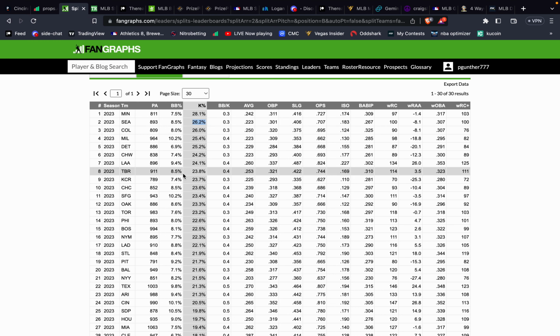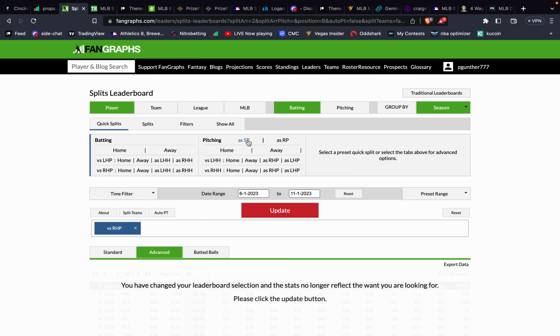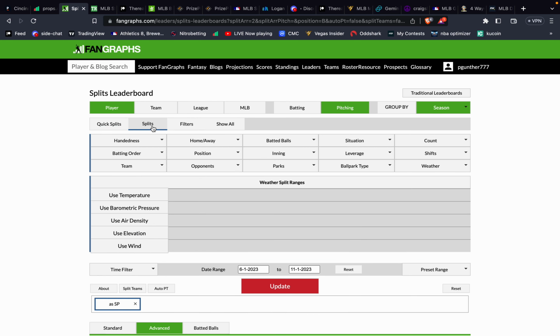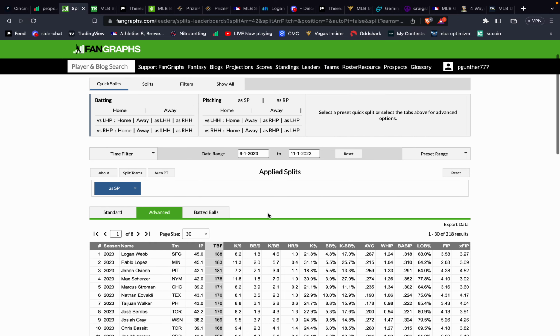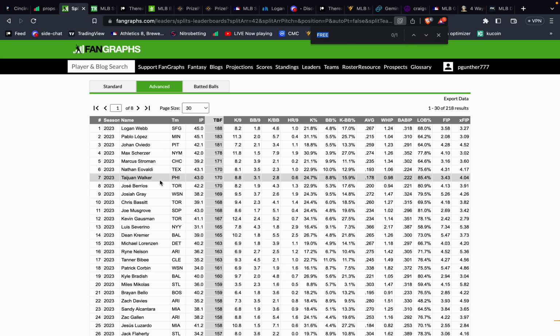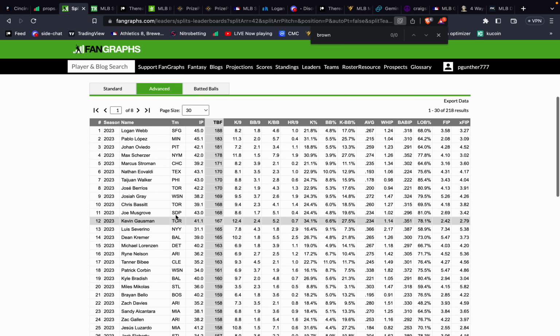Let's take a look at Hunter Brown and what he is able to do on the other side. Let's see if I can figure this out real quickly, if I remember how to get to the pitchers. Give me one sec, guys, and see if I can find it. Okay, cool. So let's see. I don't know if there's a search function on here. Let's see if we can do it like this. Brown. Does that work? No, it doesn't. Okay. So we're going to have to just find him here.